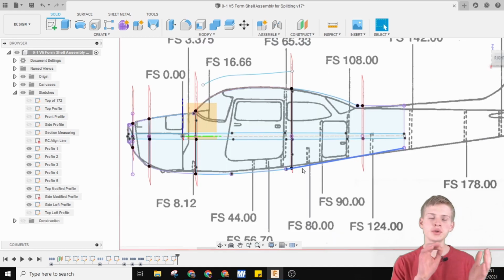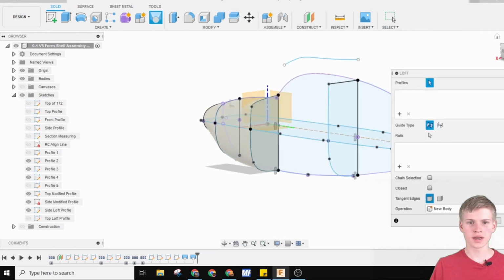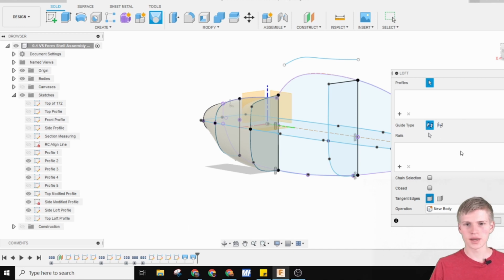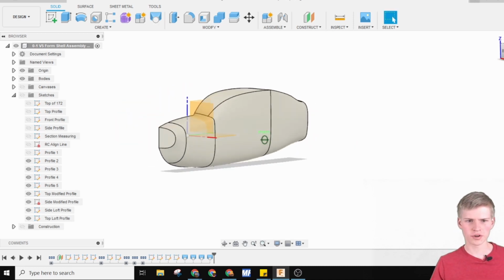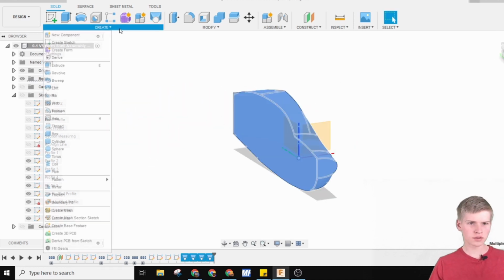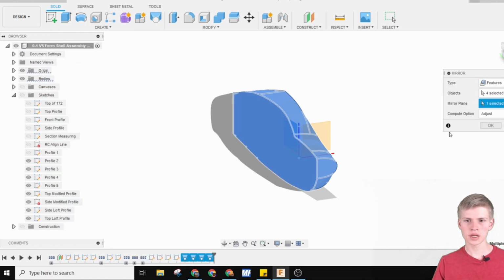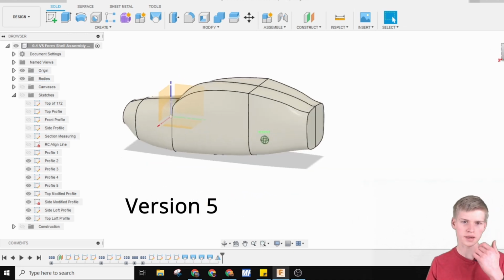And now I'm going to loft out the little sections. 1, 2, 3, 4. And a cool tip I just learned a few days ago is if you right click, drag up, it'll repeat your last action, just super quick. I think this is the best version I've made so far. I want to do a little sneak peek over here. I'm going to mirror this over the plane. And here's what the cockpit would look like.